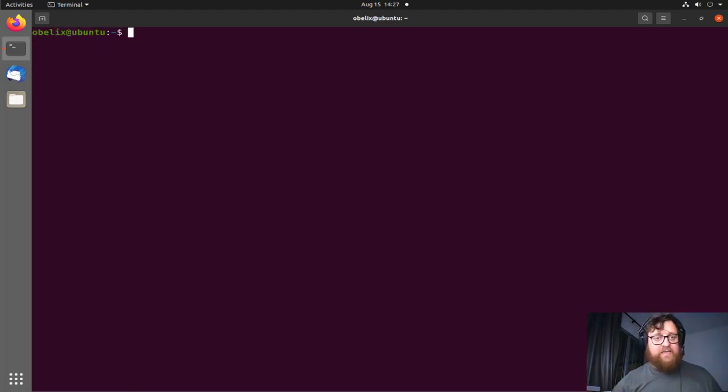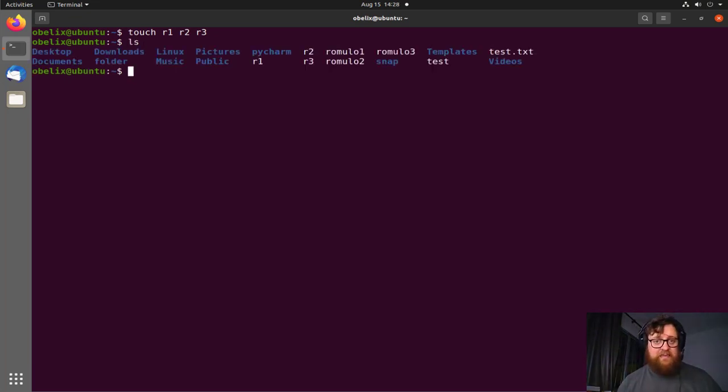Now, how can we copy one file to another? First, let's create a file. To create a file or multiple files, use touch r1 r2 r3. Done. We created the files. They are empty. I'm going to show you right now. ls. So we have r1, r2, r3. To check if there is anything in the file, just cat r1. It's empty. cat r2. The cat command will get the content inside the file.